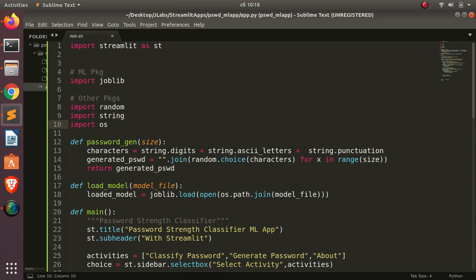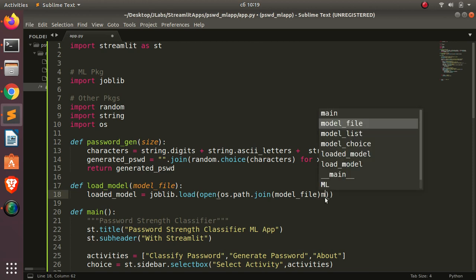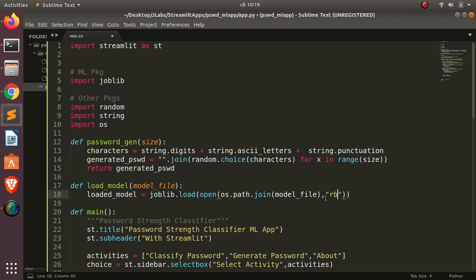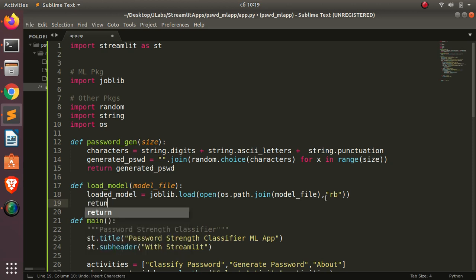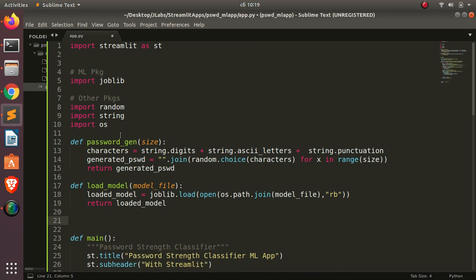I don't know whether the audio is okay, but I hope it's okay. Okay, so that is the basic idea. Now from that, I'm just going to open the file. So we are opening that particular file, then opening it as read byte. So RB for read byte. And that is all, right? So we can now return our loaded model. Very interesting. This is going to help us load our model, so no matter the amount of models, we use this particular function to load our model.